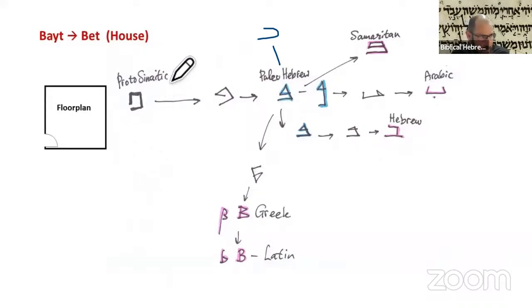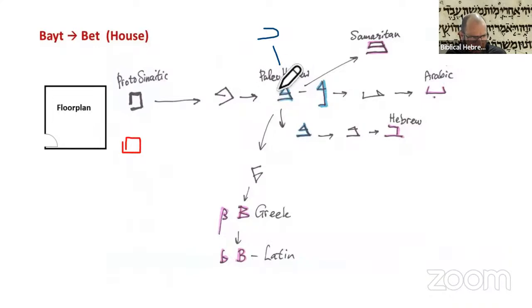Bet. Now, Proto-Sinaitic is from Sinai, and this is like hieroglyphic with the Egyptians. And look, it's like a floor plan. Look how we make it like this, like this. This is the original way we printed it. So it's like a house, a blueprint of a house. This is how it started, all right? This is how the Egyptians wrote.